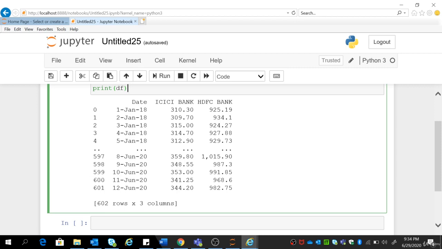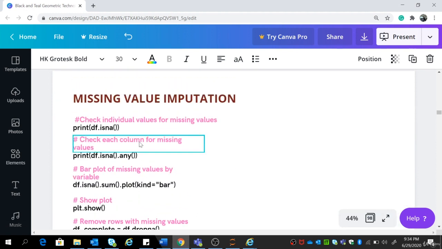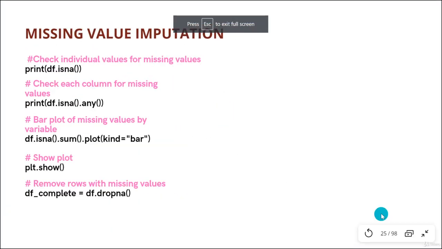You can work any way you like. So this is the data we have. Fine, that's what we can see. Now what do you want to do? You want to simply do three more steps, which I told you: you have to check for missing values. Okay, because that's something very, very important, whether missing values are available in your data or not. You can simply see whether missing values are there or not.